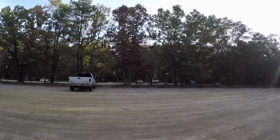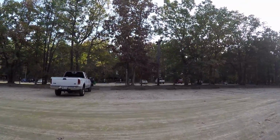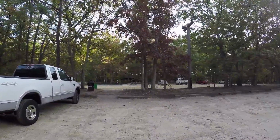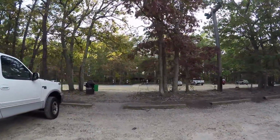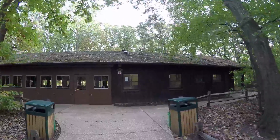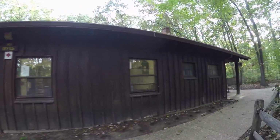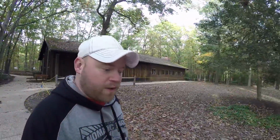This is the parking lot that I arrived to, which I thought was cool because there's obviously people here enjoying the park, but I didn't know if the office was open. And then here's the registration office here for camping, which will apparently close on November 15th. They have restrooms and coin-operated showers here. No laundry facilities, no washers and dryers.